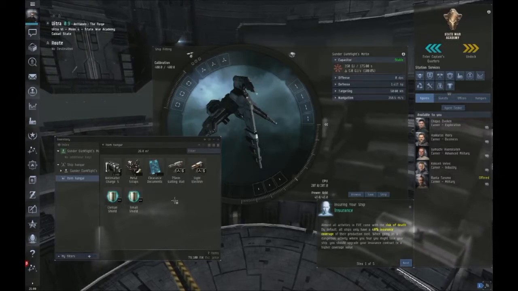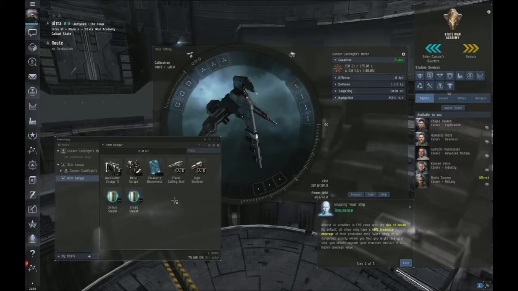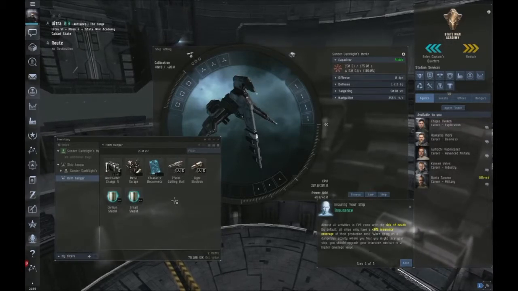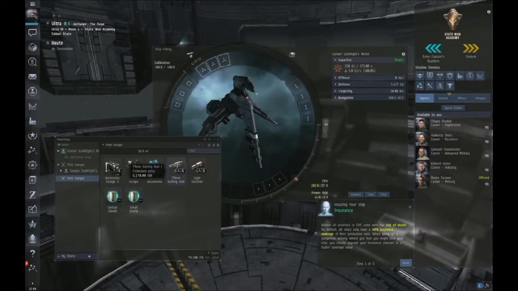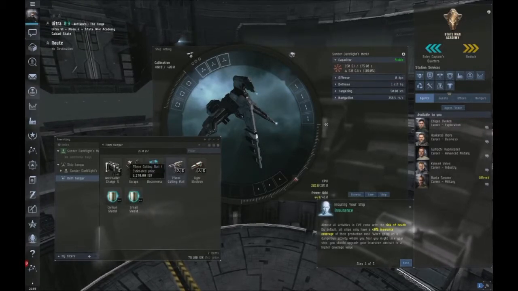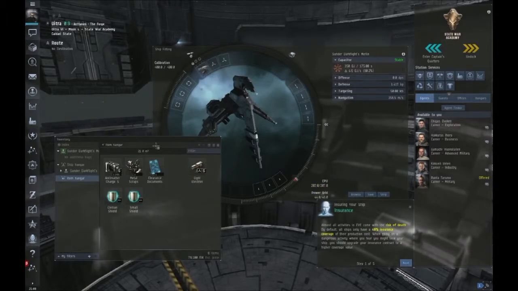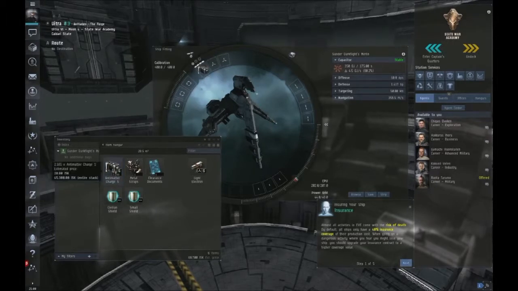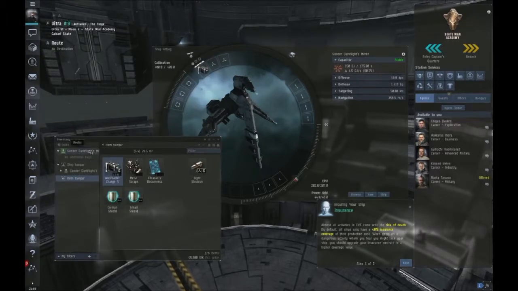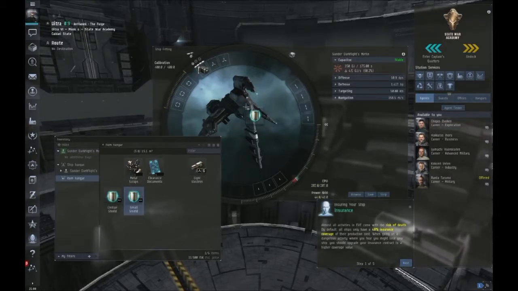So for now, we are just going to fit the one Gatling gun. We're going to put some ammo in it, and we're going to put the rest of the ammo in the cargo hold. We are going to fit the small shield booster, and notice that takes up some CPU and some power grid. We're going to fit it, and we're going to sell these metal scraps just like we did last time.